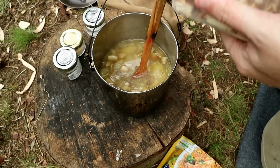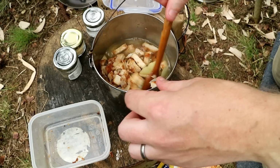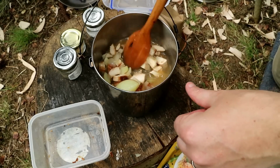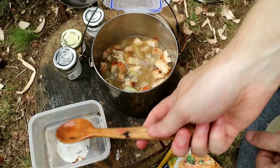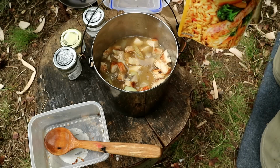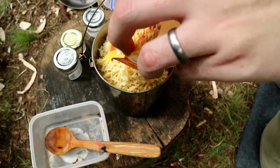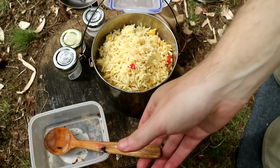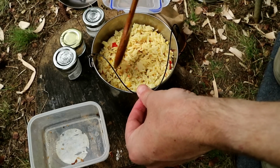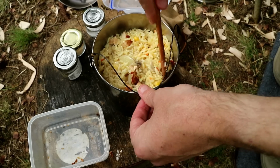I'm going to add the chicken in now, and then the rice. Oh, Rusty's getting his nose in that. Some of Uncle Ben's finest. Mix it all in, and then I'm going to get it back on the fire for a couple of more minutes.